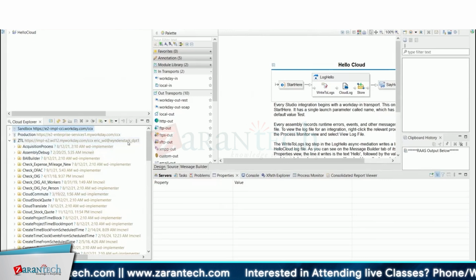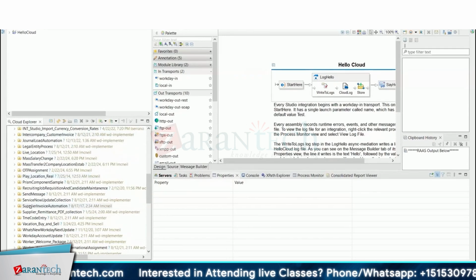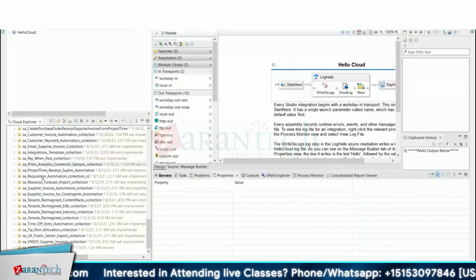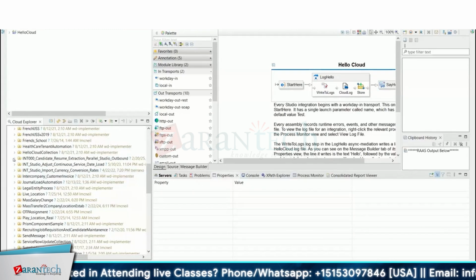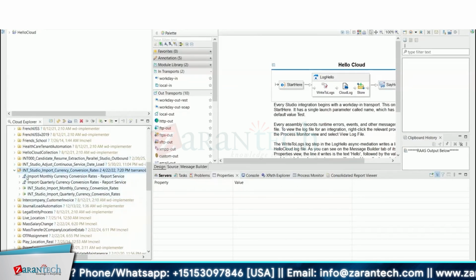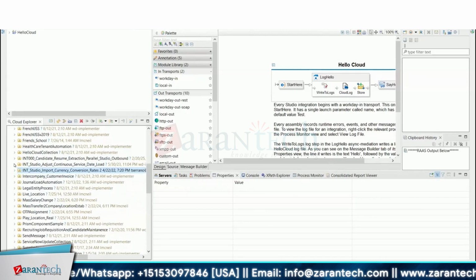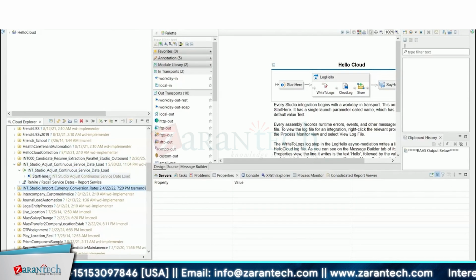They have configured that as DPT1. So these are the different integrations available to you. You can see all of these integration assemblies if you want. Say you want to see the INT00 or Studio for import currency conversion rate. You want to import monthly correction report service. Yeah, no, this is not the assembly. You have Studio adjustment and you have start here component.